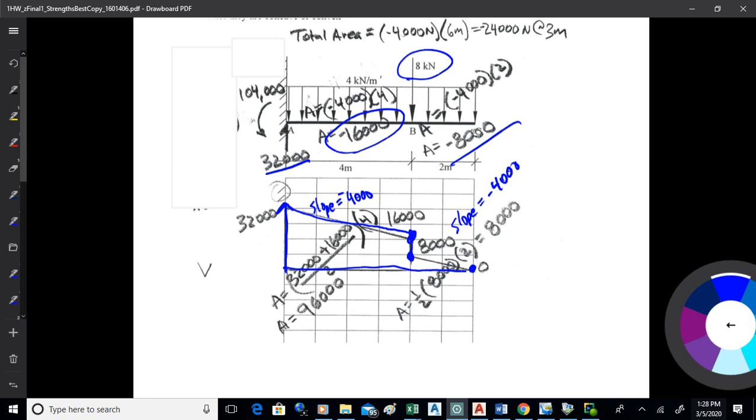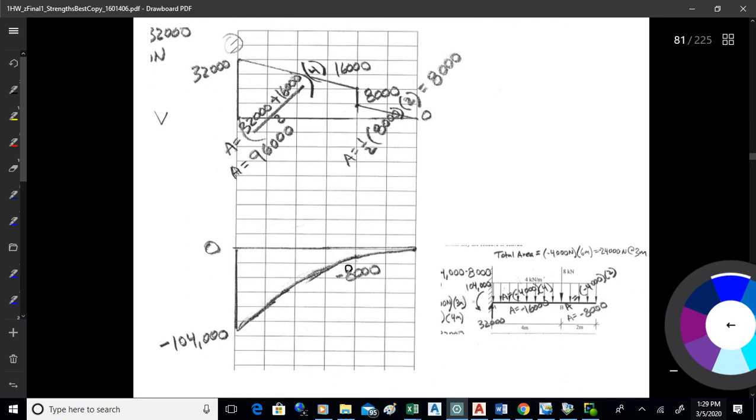All right, now again, I've got an area of shear. So what I'm going to want to do is block that off, find the area to the left and the one to the right. So I've got a trapezoid, so I can take the height on the left plus the height on the right, get the average. So I add them together, divide by 2. That gets me the average height. And then multiply it by the base, which is 4, and that gets me that area is 96,000 there.